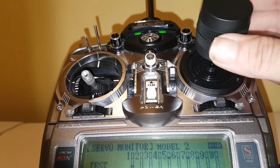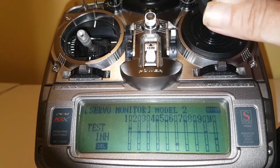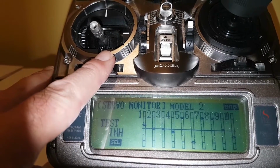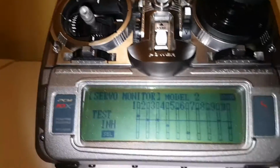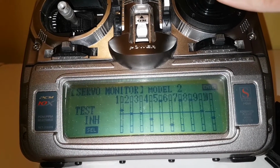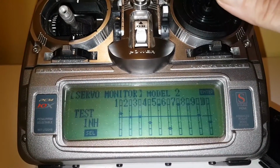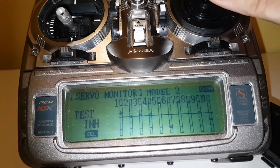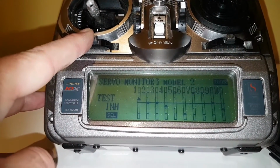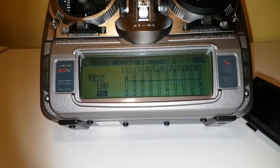Now we've got our rudder, which is on our knob. We turn it to the left, it goes to the left, and then turn it to the right, it goes to the right. Now with your trim, if we take the trim to the left, you can see the indicator bar is going down. So if we turn this knob to the left to indicate a left turn, you can see it's going in the same direction as the plane, left rudder. If we turn the knob to the right, you'll see that go up. Now if we do the trim to the right, you can see it's going to follow in the right direction. If I had the wrong direction, the trims would be going opposite to which way your stick's turning.